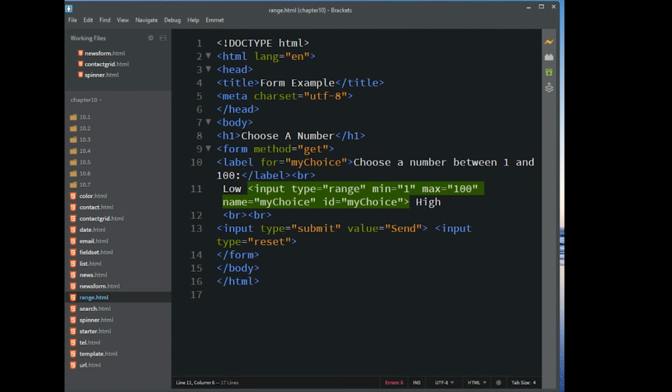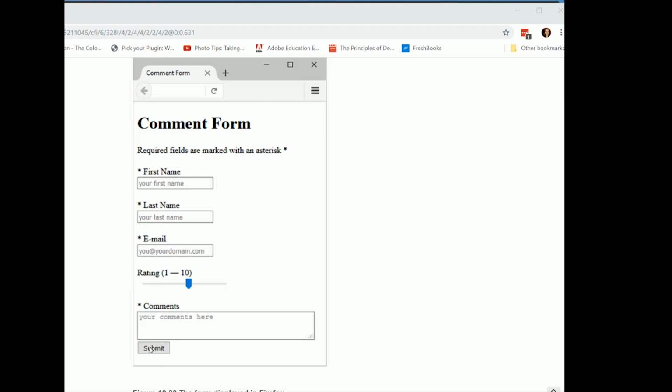And we're going to make our very last. Okay, so this is the very last form that we are going to make. So the comment, that's an H1 or H2 above the form. Required fields are marked with an asterisk. That can be a paragraph above or inside the form. And then each of these are going to be required values. So we're going to use the required attribute. The boxes are all inputs.